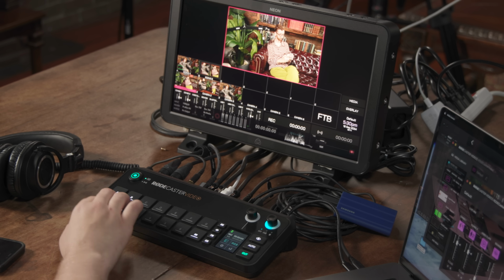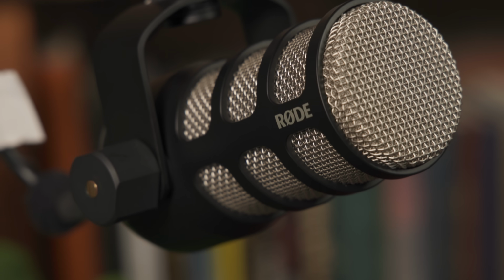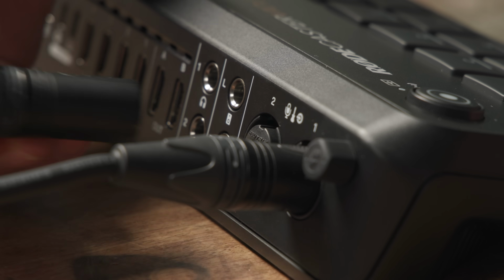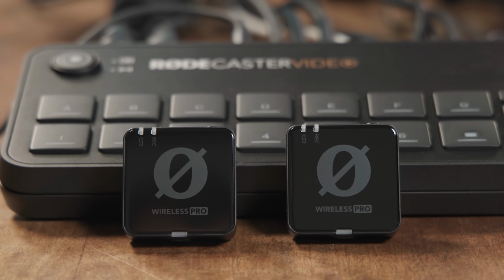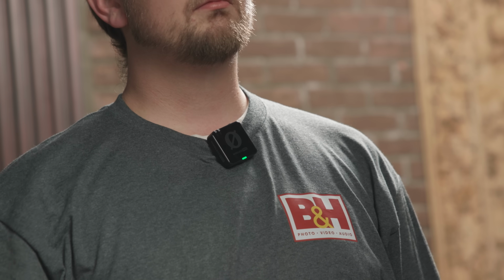Okay, we are here in our podcasting studio in Manhattan, and we have 3 cameras set up and ready to go. We have a wide shot for our studio, medium shots for our host and guest, and as far as audio is concerned, we're using the Rode pod mics that are connected to the RØDECaster via XLR. Meanwhile, I'll be using the Rode Wireless Go 2 in case I need to talk during the show.